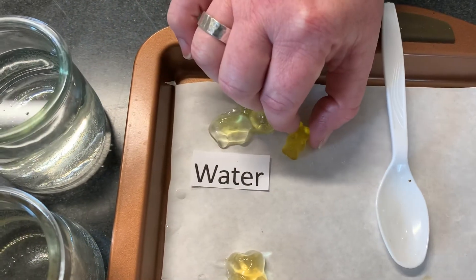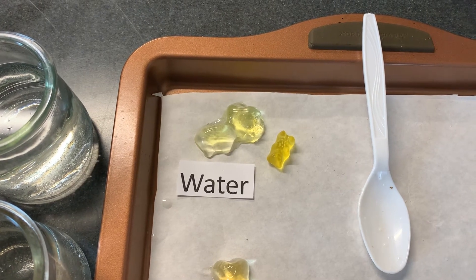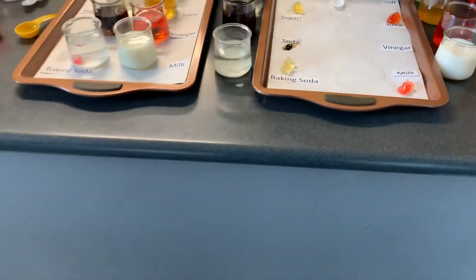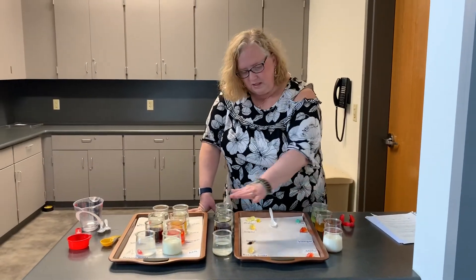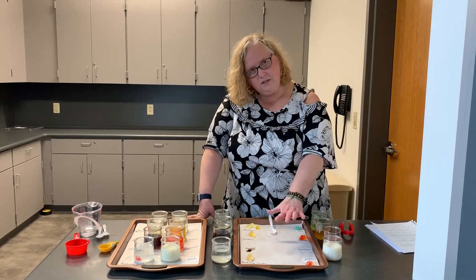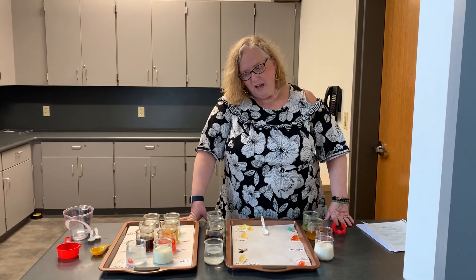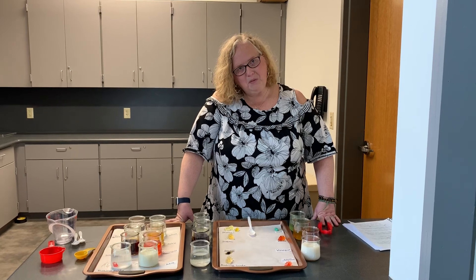But if you look at just plain water, the gummy expanded to the point at which it started to fall apart. So as an interesting experiment, depending upon what we put it in, the osmosis works differently. And that also is about the solubility — what did these different solvents, these different materials, do to these different solids? And what did the solution — the gummy — become? So I look forward to potentially hearing how your experiments worked out. Have fun with them. Try different things. And thanks for coming to do science with us at the Free Library Springfield Township.